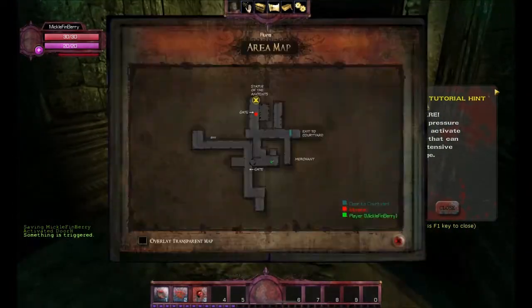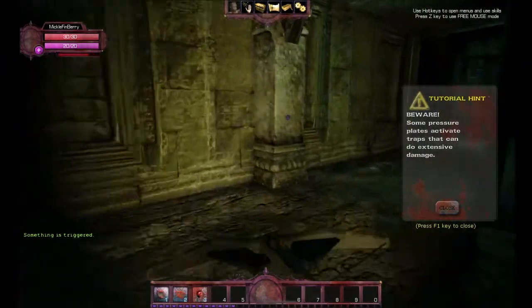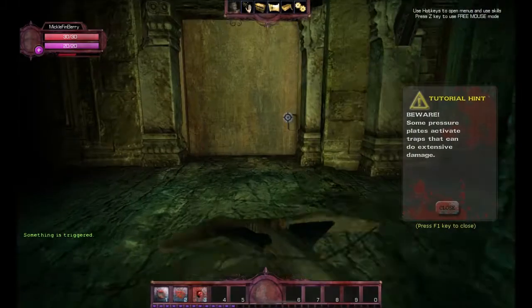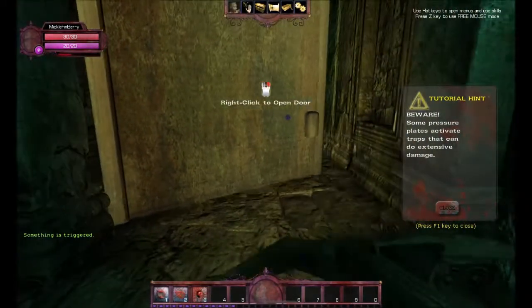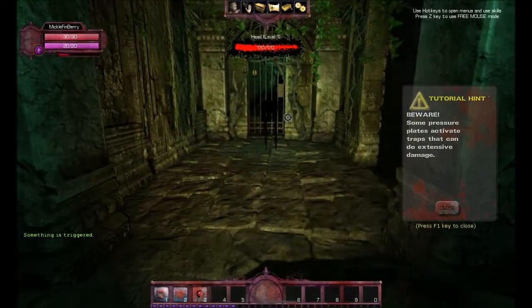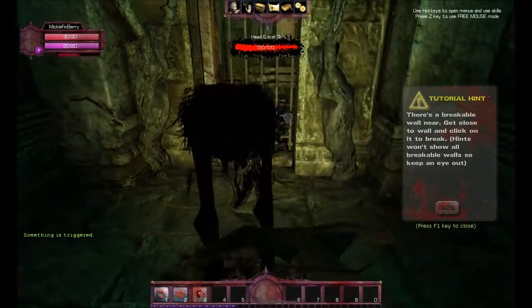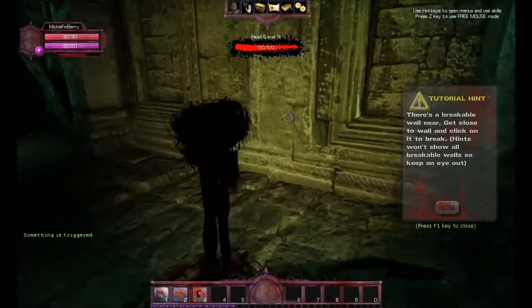Something is activated. Ow, I dropped a spoon. Don't worry about it. You dropped a spoon? What were you doing with that spoon anyway? I don't need to worry about that. What is that? A head? What? It's like a little dark pubic hair mask.